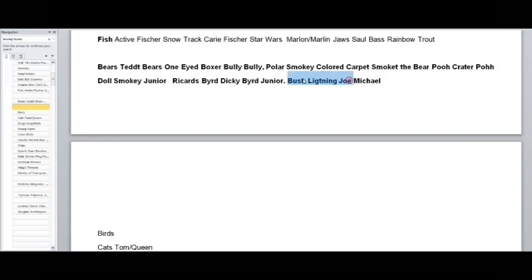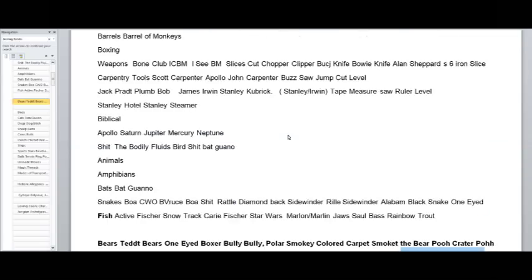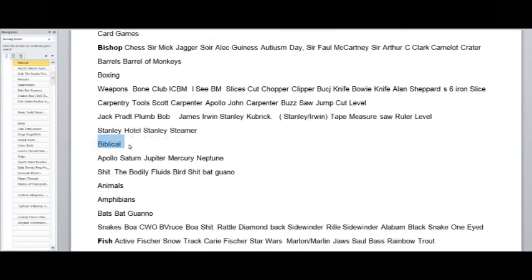But Lightning Joe is so clever because it's White Lightning Joe. You know, Lightning Joe was named Lightning Joe because his family probably runs a whiskey distillery, for God's sake. And then, of course, this ties into the movie with Tim Carey, The Killing, where the horse he tells him to put money on is called Red Lightning. And when we go to Jupiter, his attribute is lightning, his mighty lightning bolts. And of course, his eagle, so that brings us right over to the eagle has landed. And so this is how these Greek gods and their attributes tie a lot of this together. And the biblical thread, I've gone over this one before.